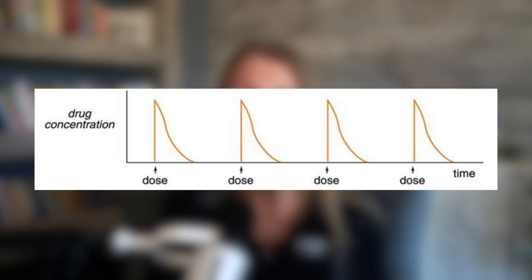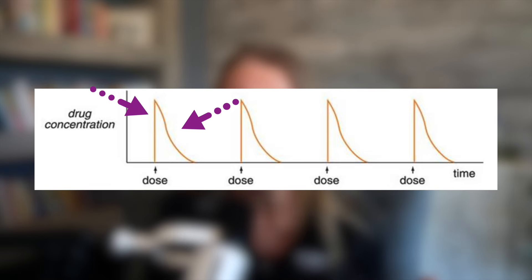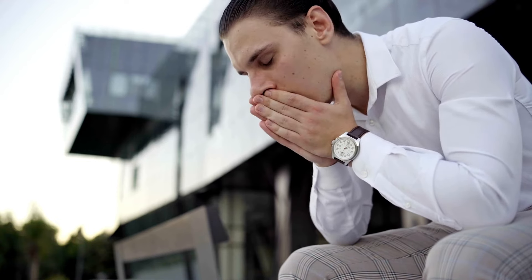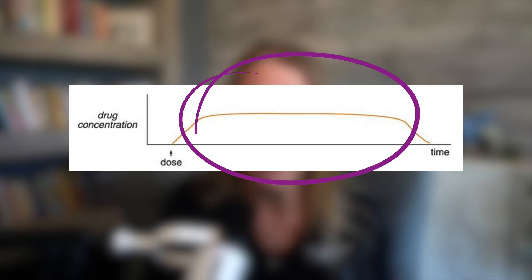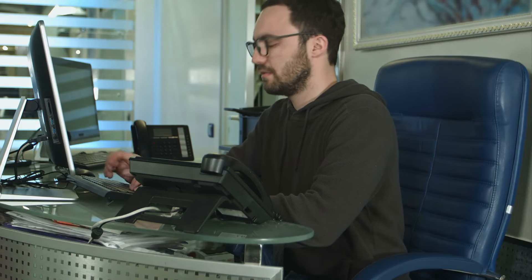Just as fast release stimulants have a quick on, they also typically have a quick off. We see sharp rises and then sharp falls in drug concentration levels, meaning that they wear off more quickly and more harshly than slow acting stimulants. This is why a lot of people on short acting stimulants struggle with rebound symptoms after the medication wears off — things like irritability and moodiness. They typically describe crashing harder than when on the long acting stimulants. Slow acting stimulants, on the other hand, release a smaller amount of medication at a time, slowly and steadily, which helps maintain a constant drug level in the body throughout the day. This can be helpful for people who need sustained symptom relief — most classically, kids in school or adults who have a typical nine to five job with predictable schedules where coverage is needed throughout the whole day.